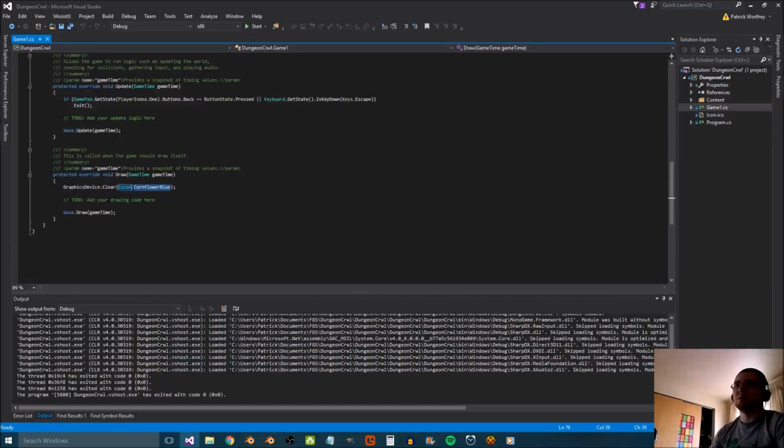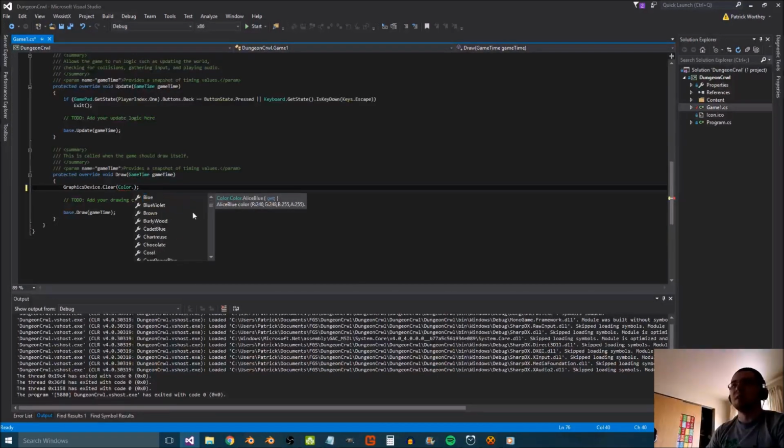If you erase the cornflower blue part, and it would also help if you erase the period, because there's this handy programmer feature, IntelliSense. If you say Color and then press the period key, you'll get all the possible colors you could say. So cornflower blue is in there somewhere.